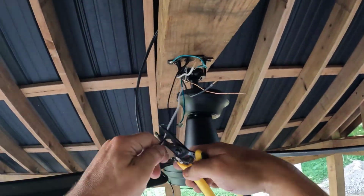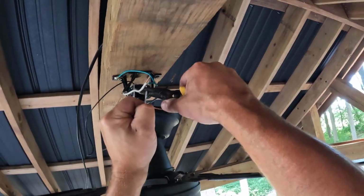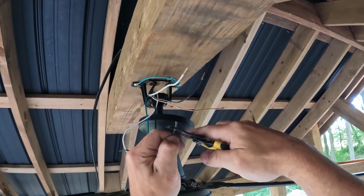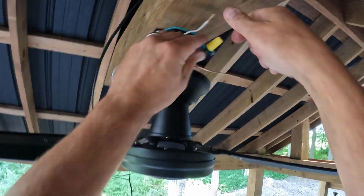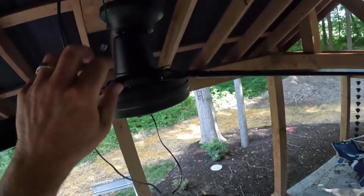Probably should be putting an electrical box up in here, but I'm not. Hope no one reports me. Just joking. But anyways, it's a pretty safe application here. I'm not worried about it. I'm not worried about rain getting in this either, where all of my stuff's located. I'll go over that in fine detail later, but for the most part, nothing inside here will get wet, including my speakers, TV, and all the goodies I'm getting ready to put in here.